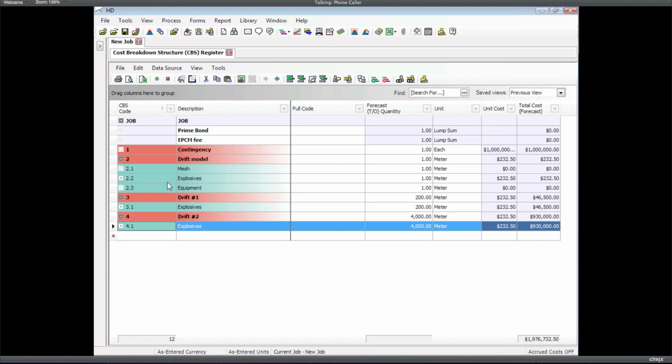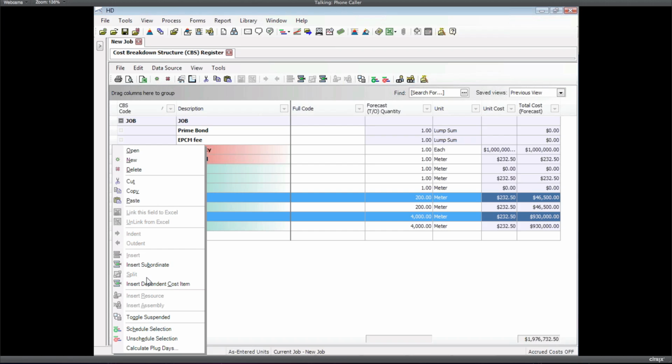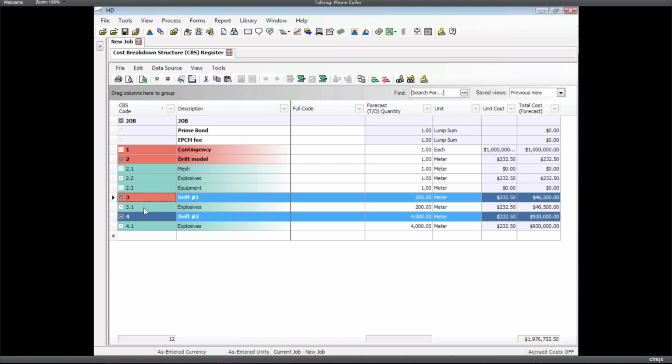No. So the question was, can I copy that into multiple items, just like I could employ resources to a bunch of items by selecting them. If I had resources on the right, I could insert resources on those selected items. But you can't paste on multiple items at this point. So you would have to drag them into each item, right? But still a heck of a lot faster than defining them all from scratch. Right answer, by the way.